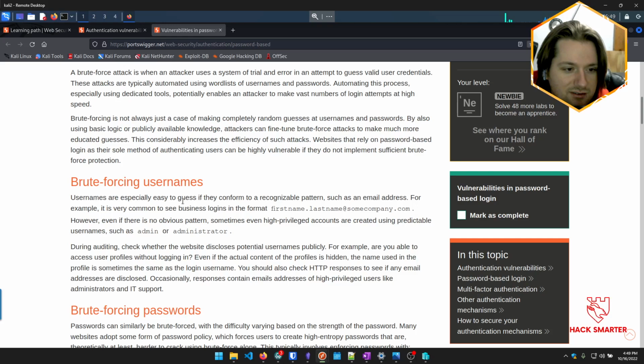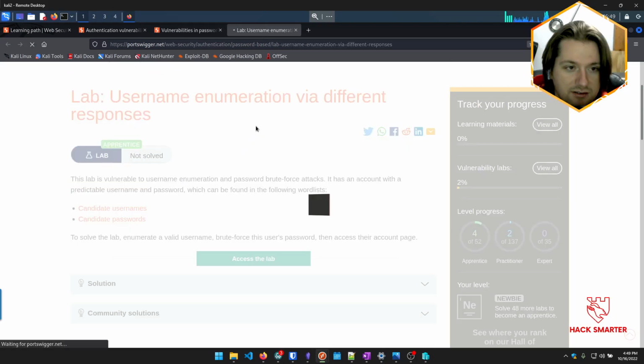Username enumeration via different responses. We'll just access the lab. Yeah, there's the word lists that I need. Let's grab those quick.